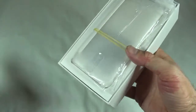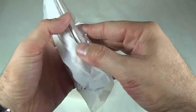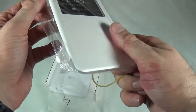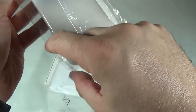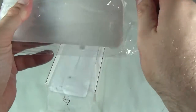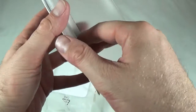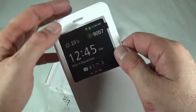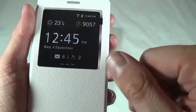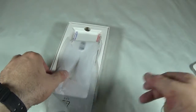Here we can see that it comes with a silicone — oh, it's actually a smart case, that's very nice. The back of it is made of plastic, but let me just take it out of the plastic so we can take a closer look. The back is a soft type of plastic that looks a bit like leather, but obviously it's not leather. I'm curious to see if it has this window feature when we actually use it on the phone, but we'll check that out in the review video.